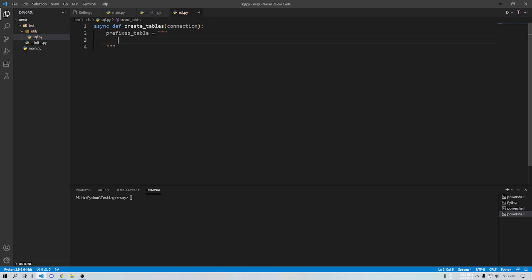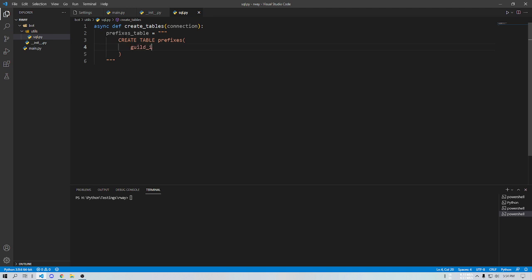So first of all, if you don't know about SQL, you can find it in the docs, but let's go through it. First of all, create table prefixes. So we will create a table for all the prefixes of all servers, and inside of prefixes we will have two pieces of information.